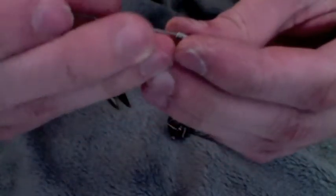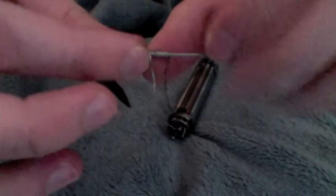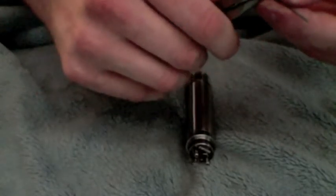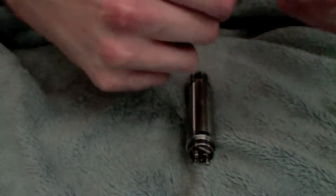So I'm going to pull my little stick out right there. I'm going to go ahead, get it in that one. And we're going to go ahead and do the same thing. We're going to bend these legs. Make this a nice little center post build here.